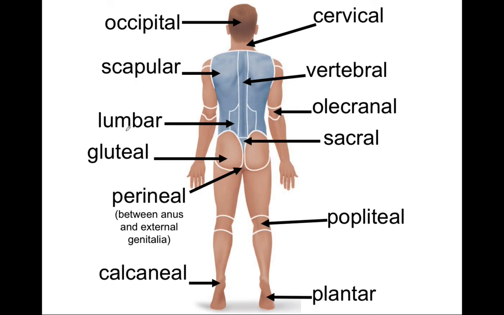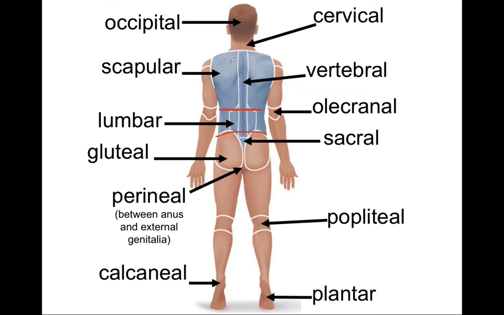Lumbar is a term that we use for the lower back. And as this arrow is pointing in this little box here, I want to make sure that you're aware that the lumbar region refers to the entire back. So really, we refer to the lumbar region as everything between these two red lines. It is true that this central region is considered part of the lumbar region and also part of the vertebral region as well.